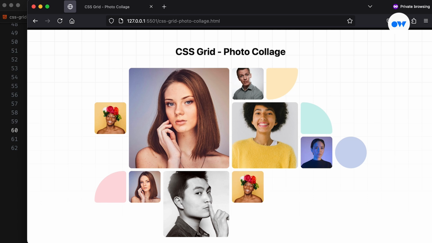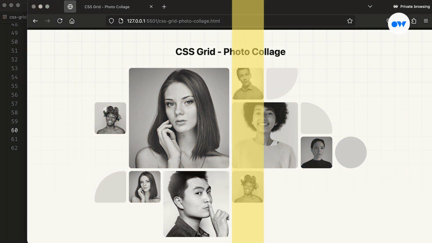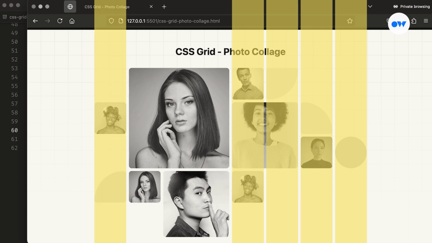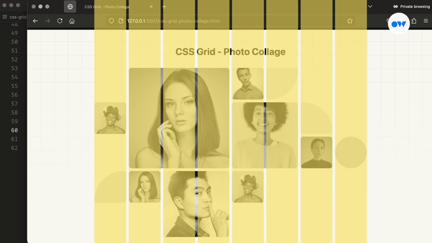If we look at this design, there are multiple images we can use as starting points. For instance, taking the smaller image from the first row reveals the formation of a vertical track. Similarly, the next 3 columns become clearly defined. On the left side of the design, there is also a small image forming the first column, followed by another small image in the second column. And then, the remaining section can be divided into 2 more columns. Altogether, this design will require 8 equally divided columns.